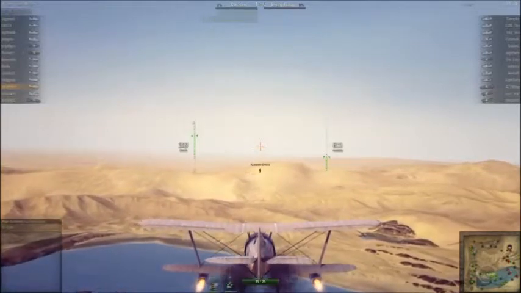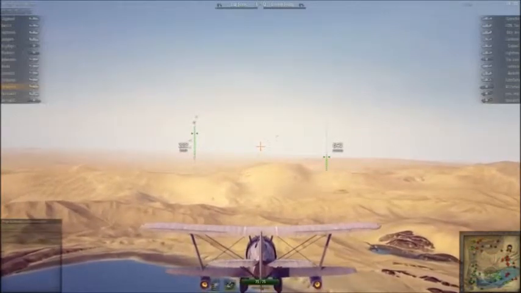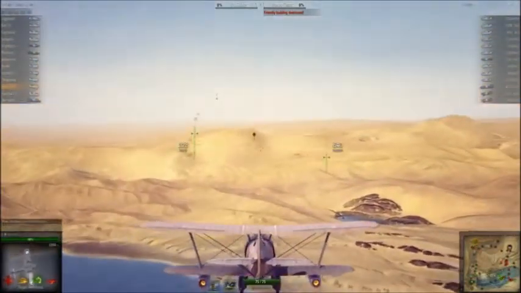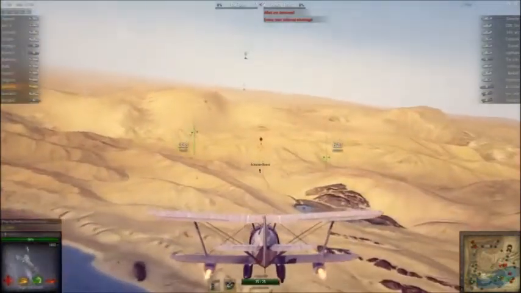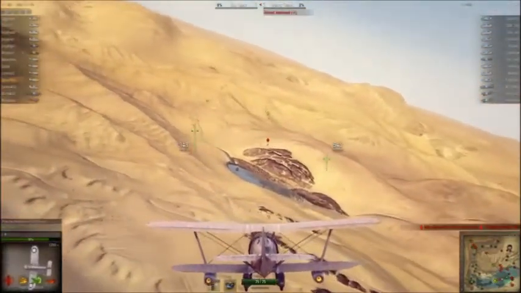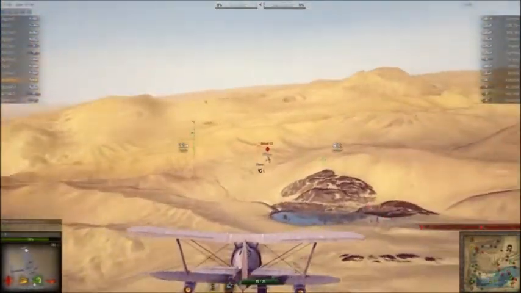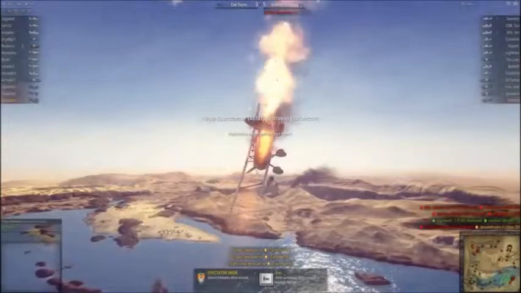Enemy contact. All right. Ooh. See, that was a little quicker than I expected. A little rocket-powered biplane. You're under anti-aircraft fire. There's a collision there. You do actually get credit for taking someone out if you collide with them. Yeah, well, that was that. Aircraft destroyed.